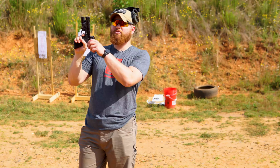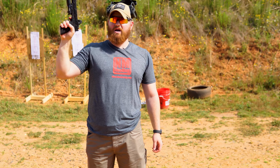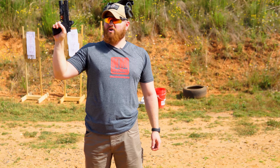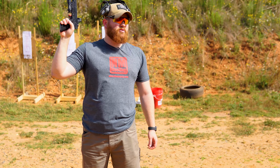Why is that important? Well, no matter how good of a shooter I am, when I'm doing this kind of motion right here, I'm moving the gun to some degree or another, right? And so if I start all the way out and I snatch that trigger all the way through, chances are my accuracy is gonna be really, really poor.